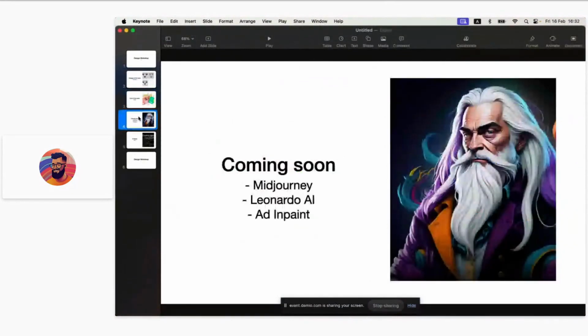So now let's talk about what is coming soon. Right now, at the moment I'm speaking, our developer is working on the Midjourney integration. Something I forgot to mention, at the same time, we're working on performance improvement.